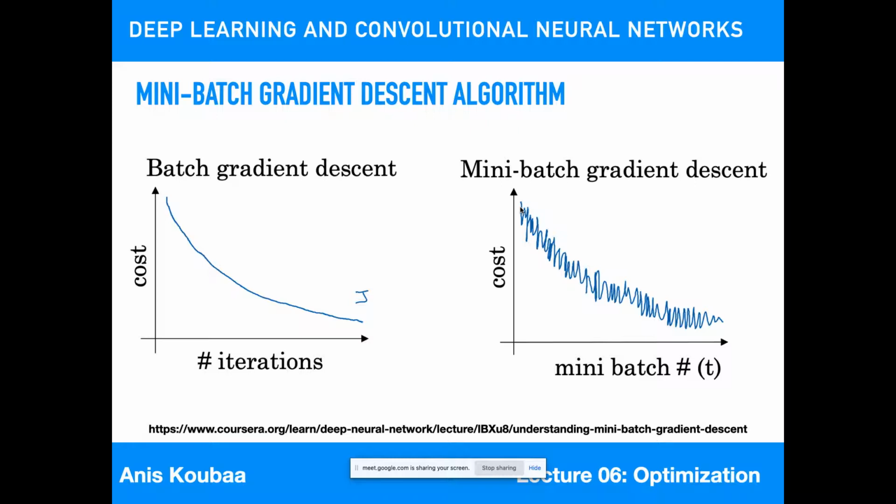So it will go faster, but of course it may fluctuate, because at every step you are calculating a cost for a different data set. So it can be up and down, but this is within one epoch. From one epoch to another it will decrease. Within the same epoch you can have some ups and downs, because the cost is calculated on different images. You see what I mean?